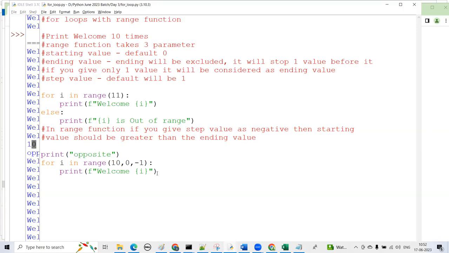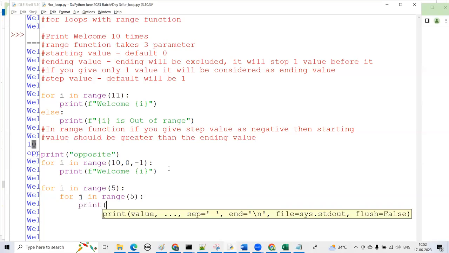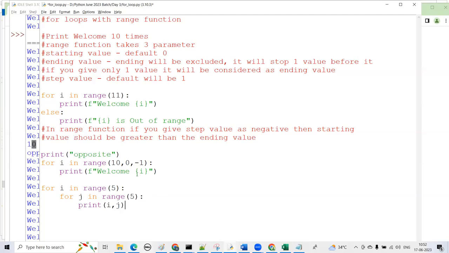And in case of nested, just like the nested while loop, we can also have a nested for loop. Like, let's say for i in the range of 5. Execution wise, it will be the same. But here you will see the good thing: unlike nested while loop where we had to do so much effort, we had to again reinitialize the value of j to 1, and things like that we don't have to do here.